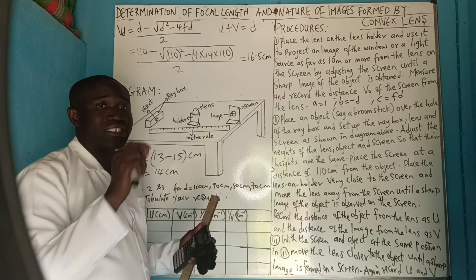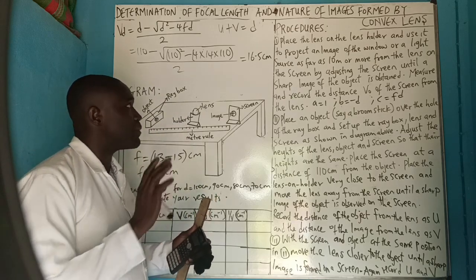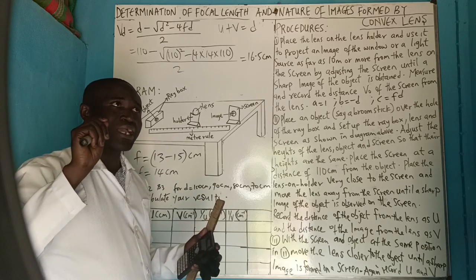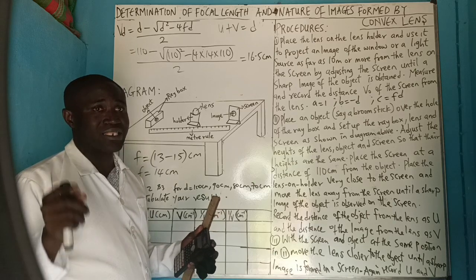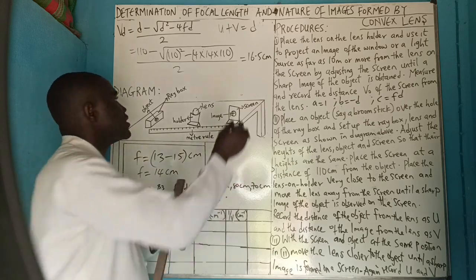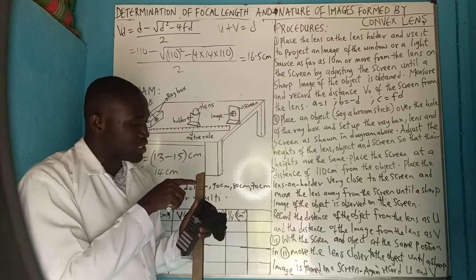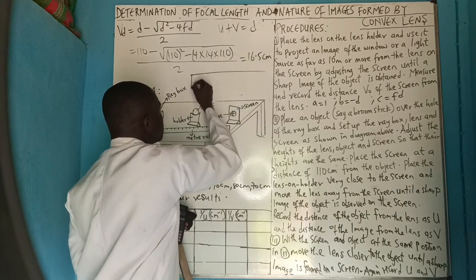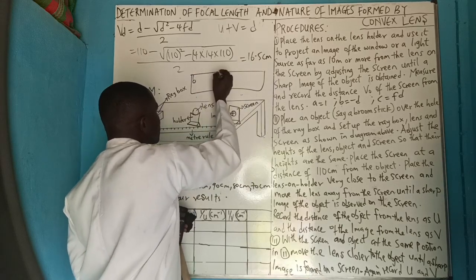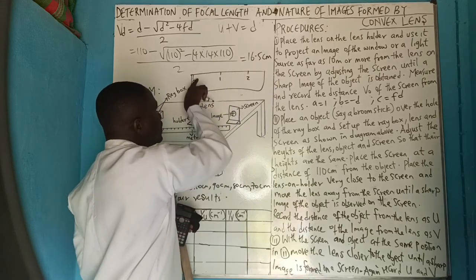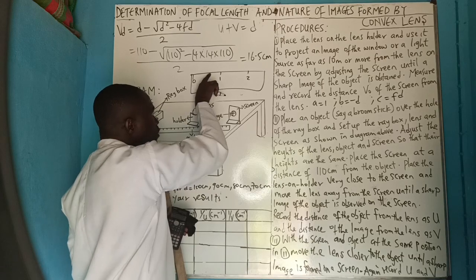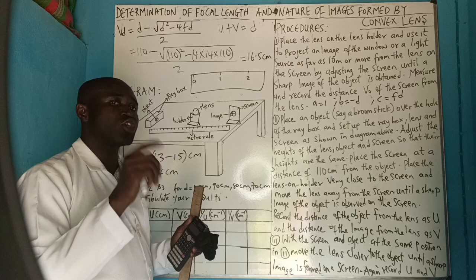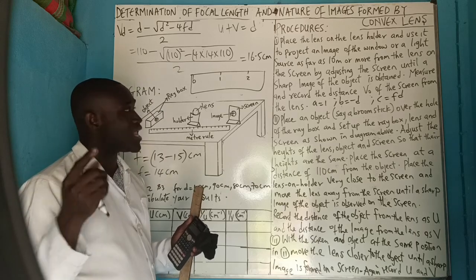the centimeter rule we use as a measuring instrument, the reading accuracy is like 0.1 cm. Like the minimum we can get from it is 0.1. If you get to 0, get to 1, get to 2, here 0.1, 0.2, 0.3, 0.4. That means you can get only 0.1 cm as the reading accuracy of it.